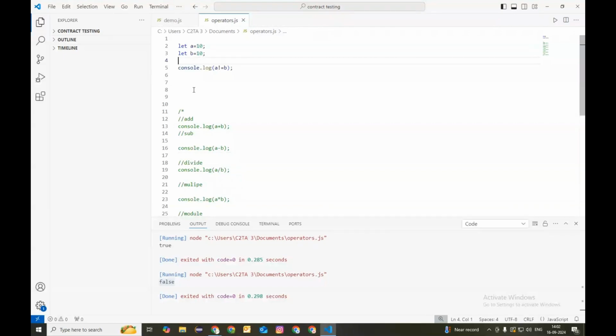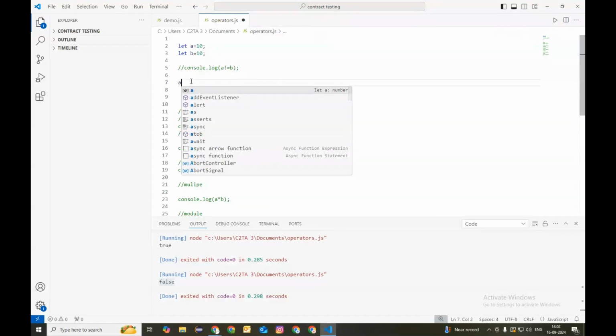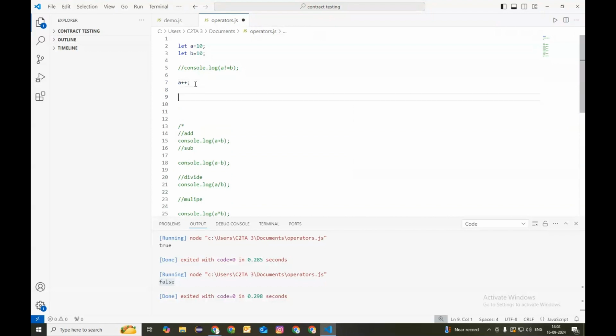The next one, I will comment out this one, a equal to b. Now I'll give a plus plus. Let's go for an increment operator. Suppose a is 10. If I give a plus plus, it increments.